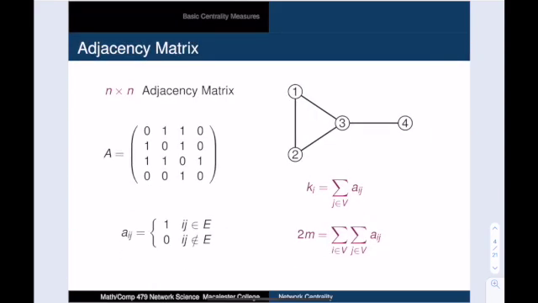A convenient way to represent a network is with an n-by-n adjacency matrix. This matrix has a 1 or a 0 in entry ij, depending on whether the edge ij is in the network. Here are two equations that relate the adjacency matrix to the degrees and edges of the network. First, we can find the degree of vertex i by summing the entries in row i. Second, we can find twice the number of edges of the graph if we sum all the entries in the adjacency matrix.